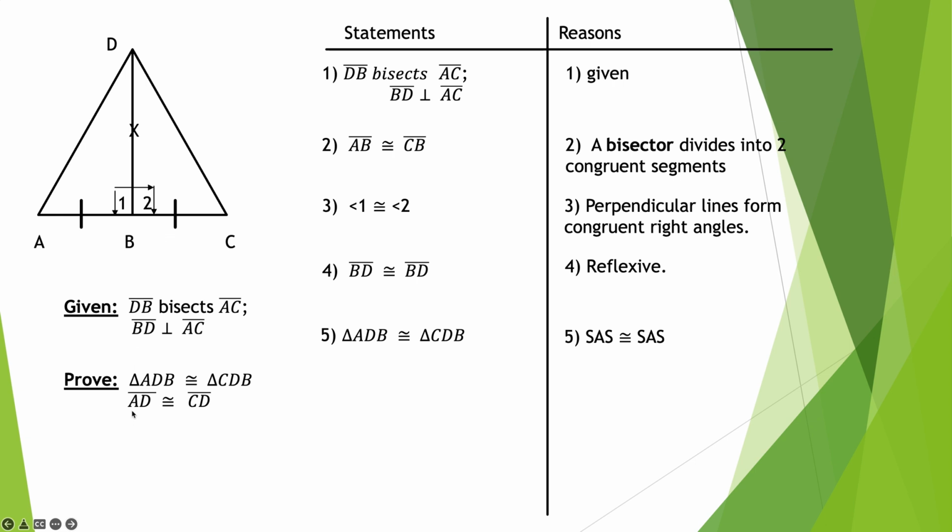And now the next step of the proof, I don't even really need to look at the proof. I know they want the triangles congruent. Then I peek afterwards and say, okay, what else are you looking for? You're looking for AD congruent to CD. In other words, these sides out here. And they're going to be congruent because they are the corresponding parts of the congruent triangles, which I always prove congruent by CPCTC. And that is the completion of the proof.